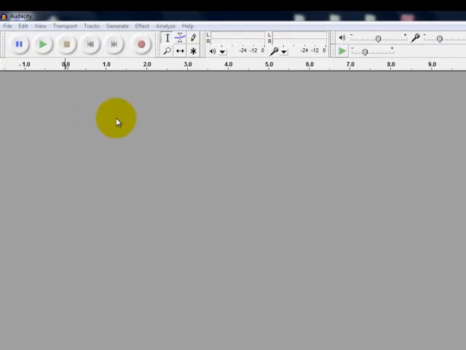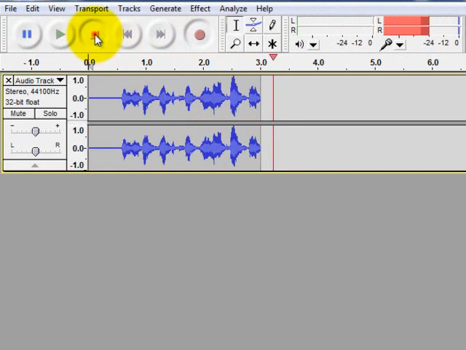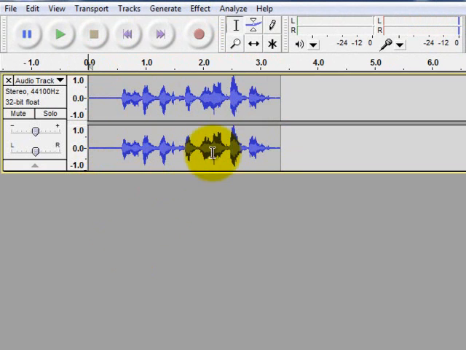So we'll record a sample clip here. This is the first clip in my podcast. Then click stop. When you're happy with your first clip, you want to save it. The way to save in Audacity is to export it, and we'll export as WAV files, and then at the end we'll convert all those WAV files to MP3s.